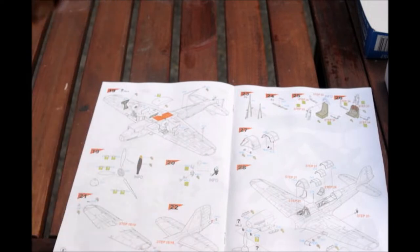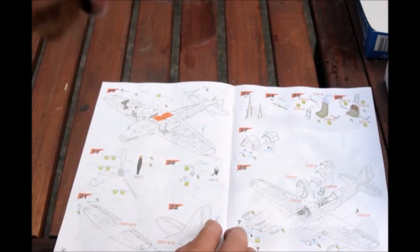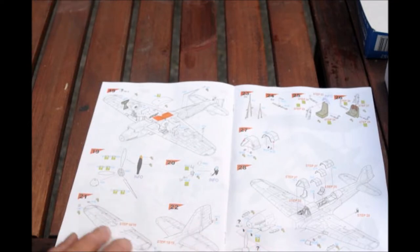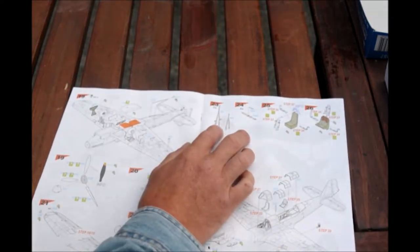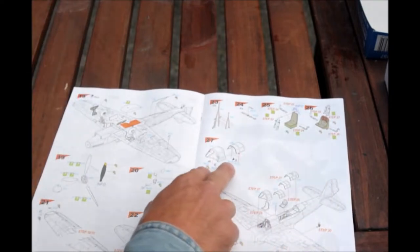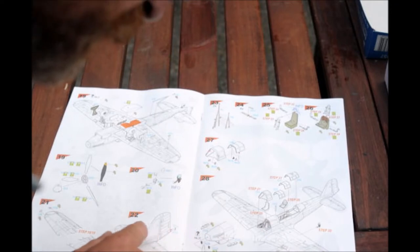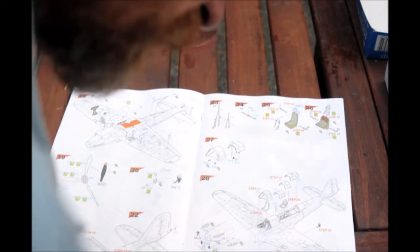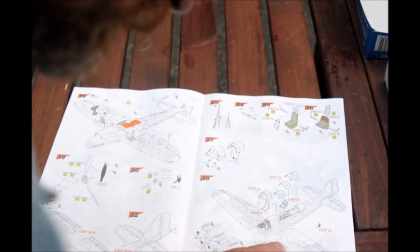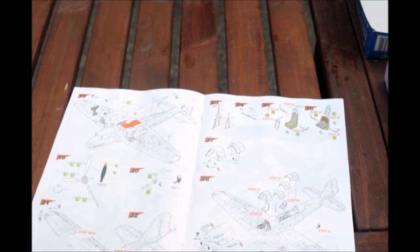I'm not sure exactly what that is. I'm trying to see where it goes on. You have clear parts for the lights in the back, as well as the lights on the wingtips, front and back as well. We have seat belts. Here's the seats, canopy. You always do that last. The exhausts. I'm building the exhaust and propeller on. As well as here the landing light. And it looks like you even have the inside part of it.